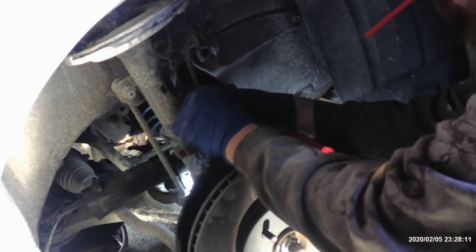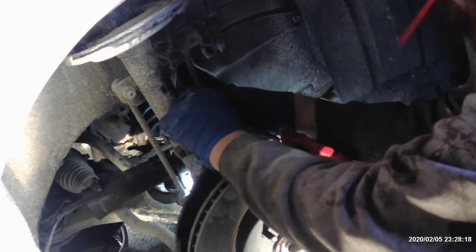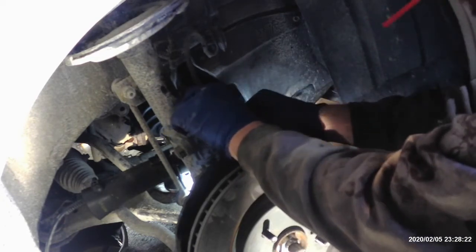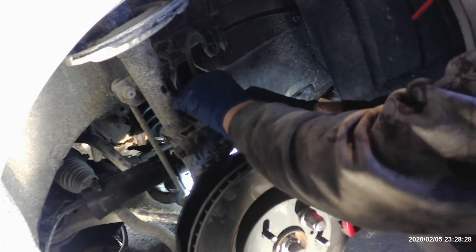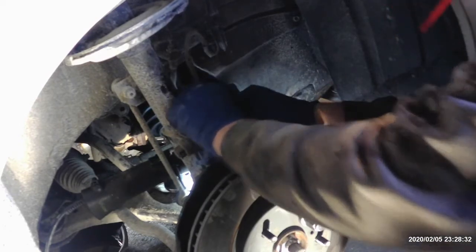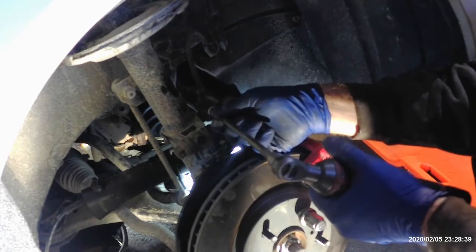That's that 12 millimeter bolt that you took out. Give yourself some slack. Being a little ignorant on me today. So, just run this one in.